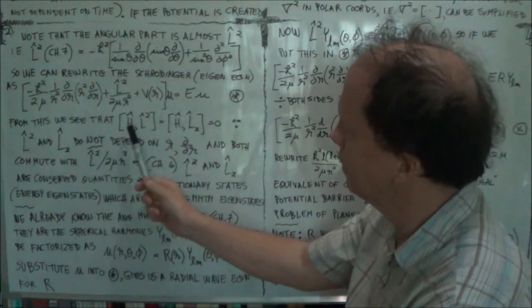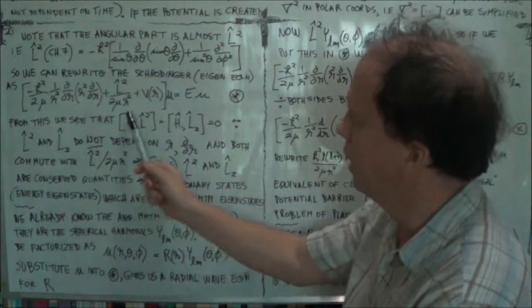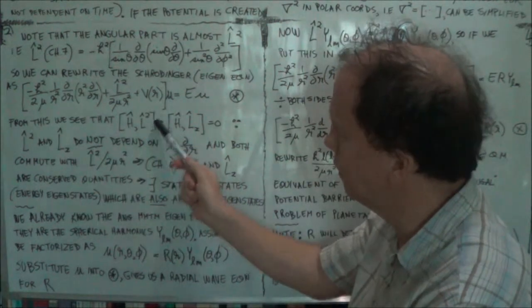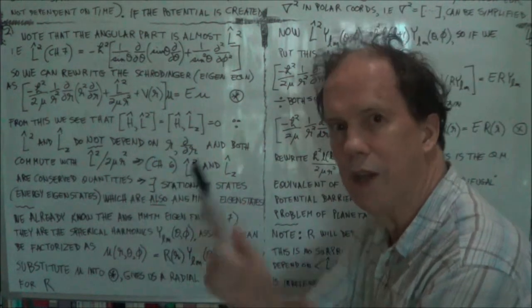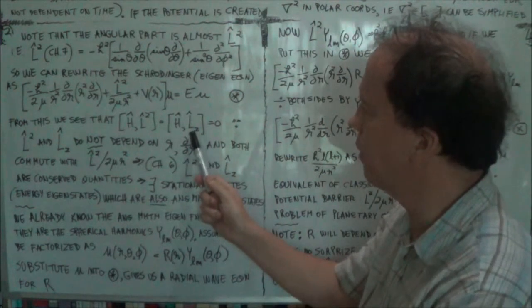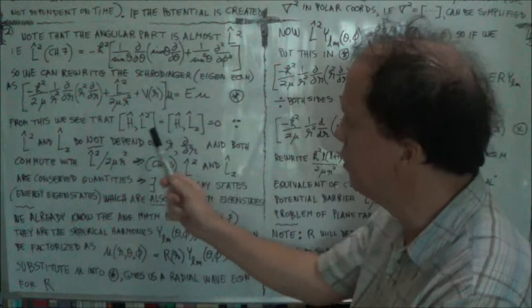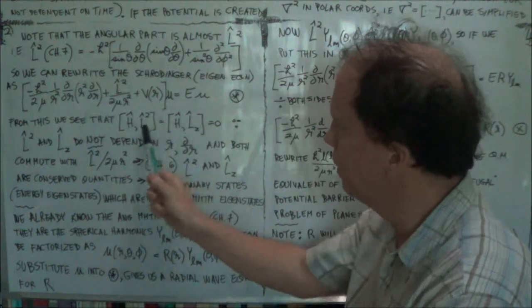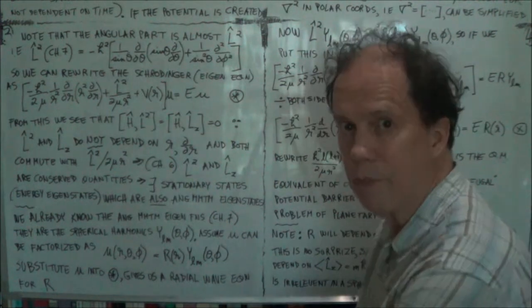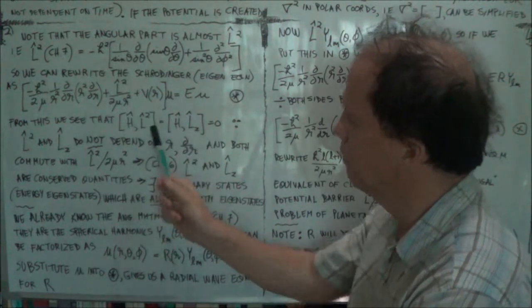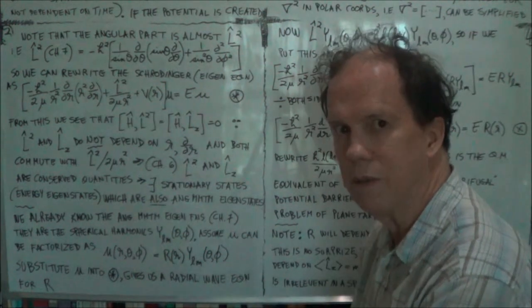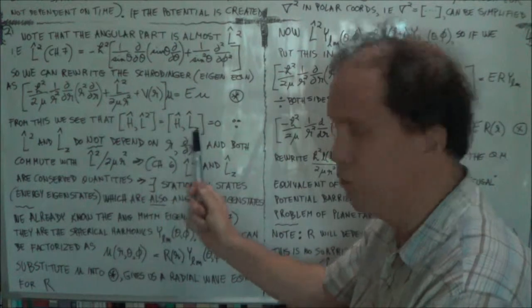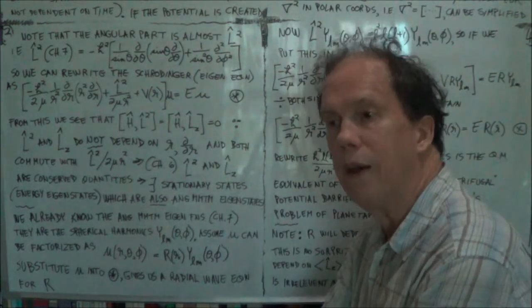So that means that the Hamiltonian operator, H hat, and L hat squared, this is your angular momentum operator. You had two main ones, remember? The other one was the Z component of the angular momentum, L Z hat. And you know from the theory of the previous chapter that these two commute. They are compatible, right? You can measure both of them accurately simultaneously. Therefore they have the same eigenfunctions.